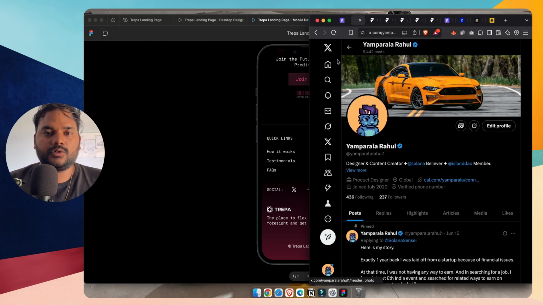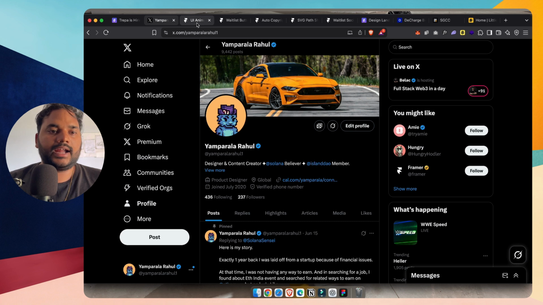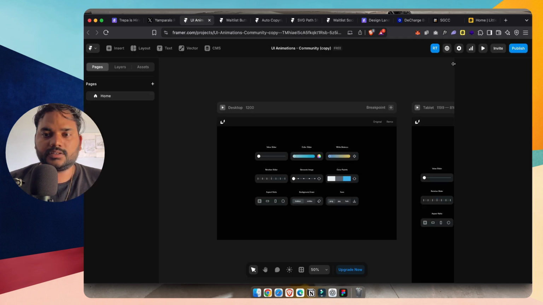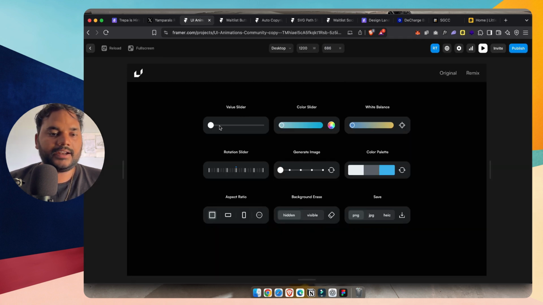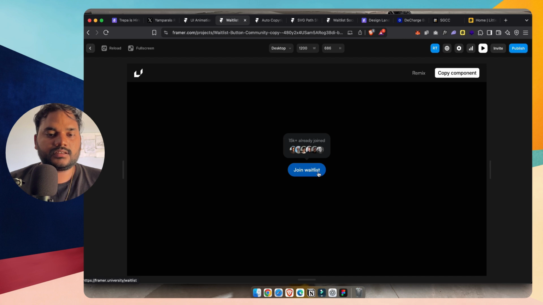Now next I want to explore some of the ideas that I want to get implemented. For the slider, I was thinking of having this one, which will be much more interactive. This is a Framer component which is already done. We can use this and modify it based on our own needs. Next, as a point to create FOMO, I was thinking of a join beta button with this type of tooltip, where we can show how many people have already joined.